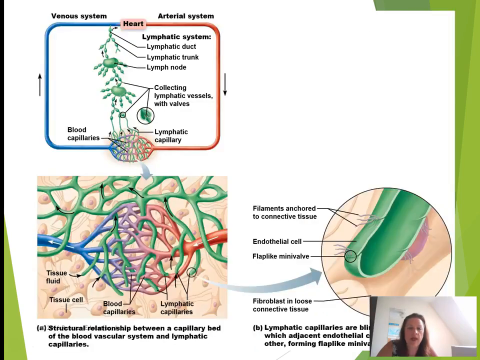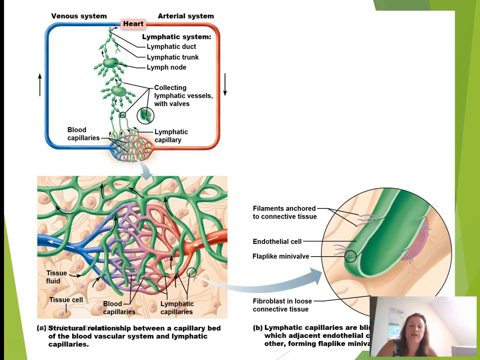The lymphatic vessels go in one direction, and they are low pressure, similar to veins. So they work in a similar mechanism to veins in that the fluid moves through the lymph system through our respiratory movement, the expanding and contracting of our chest muscles, bending, stretching, the contraction of our hands, arms and legs. The muscle contraction squeezes the lymph vessels and pushes that fluid up towards the heart.